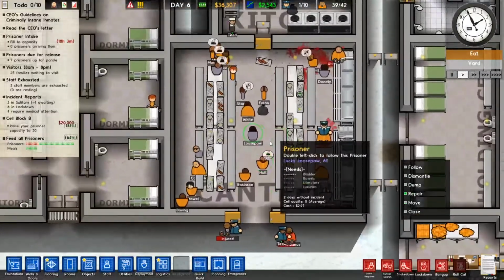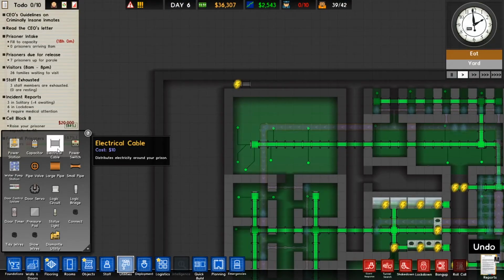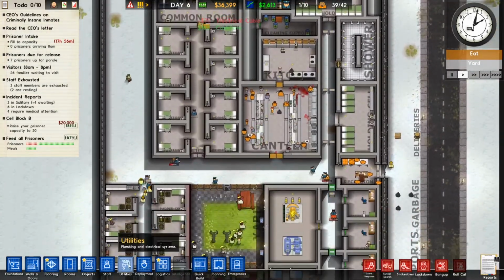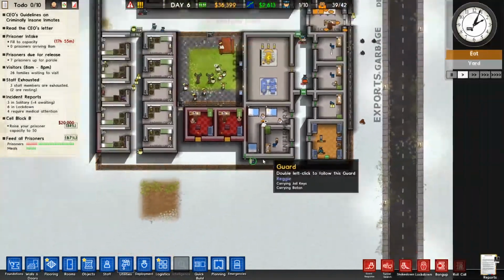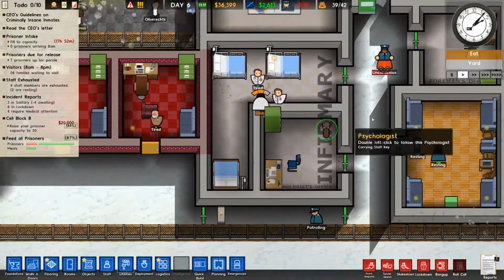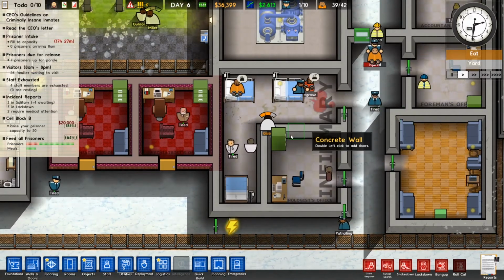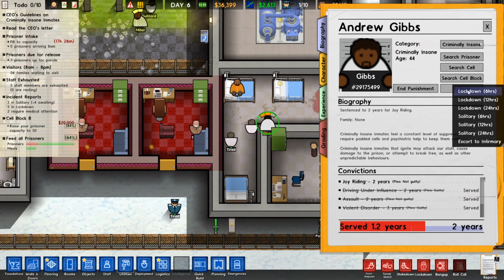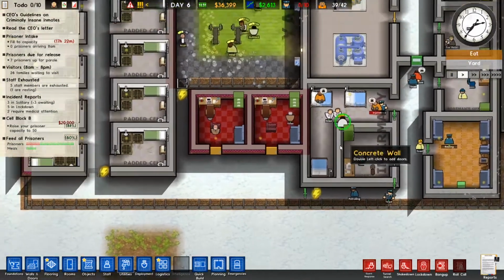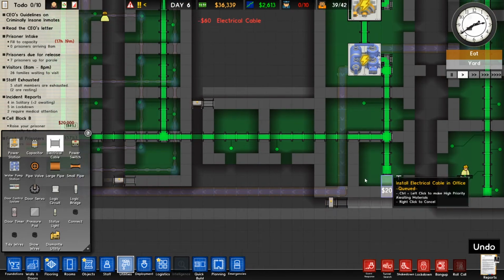They are fairly aggressive today, and I think it is time that we're going to start building our armory so we can start controlling them a little bit better. And the other thing we still need to build is our kennel for the dogs. Utilities, of course, didn't give them power yet.